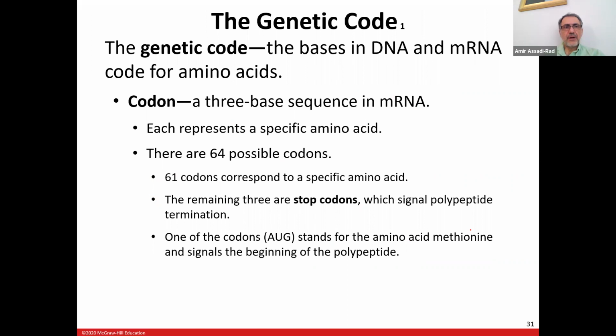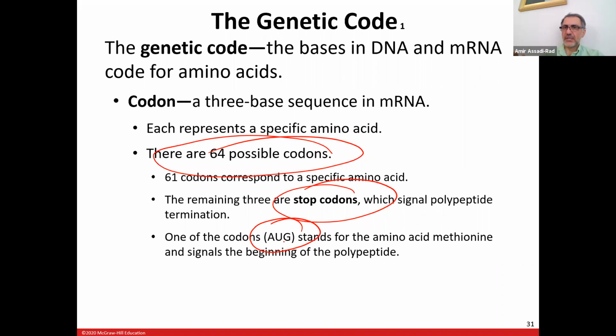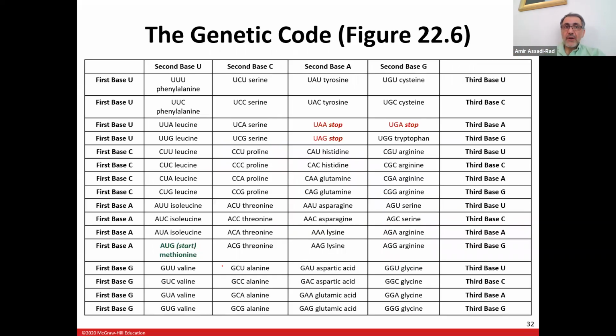Genetic code: DNA and mRNA code for amino acids using codons, three nitrogenous bases as I mentioned, and there are 64 different possible codons. Yes, I would like you to know that. There are three stop codons, and the start codon is AUG, like the month of August, when school starts. In most of the United States, school starts in August. Right here, that's the codon to start protein synthesis, universal all over. Here it is, 64.